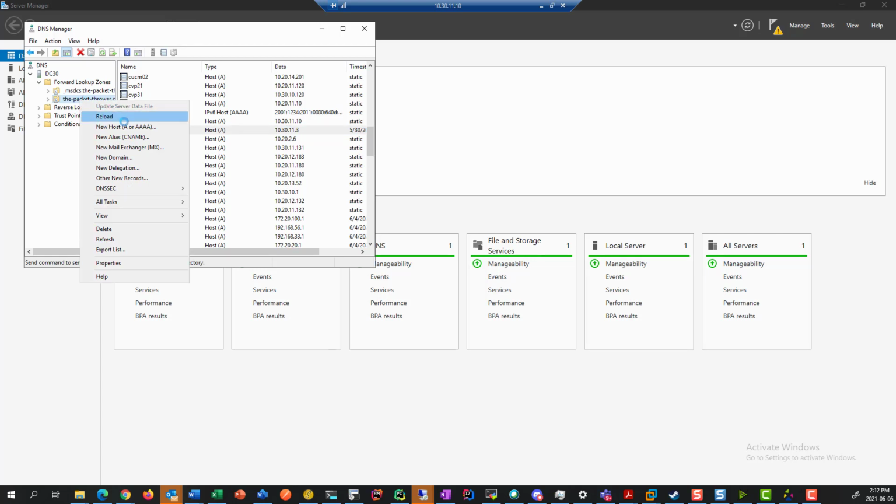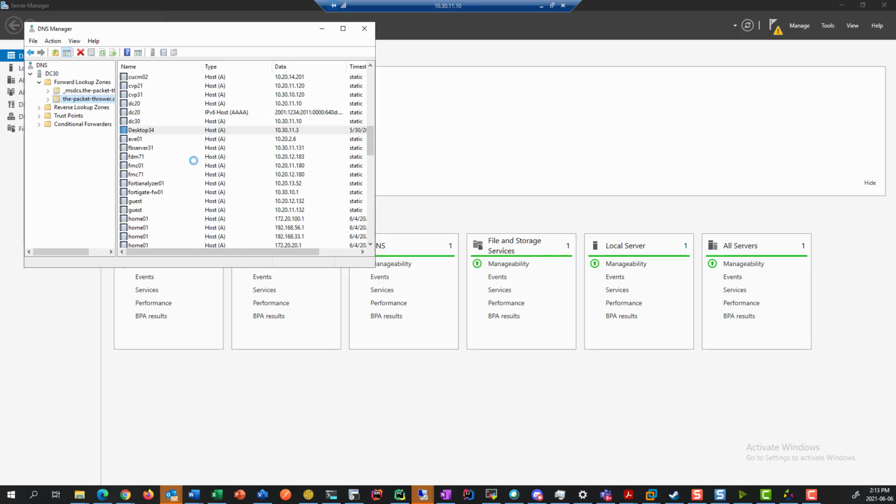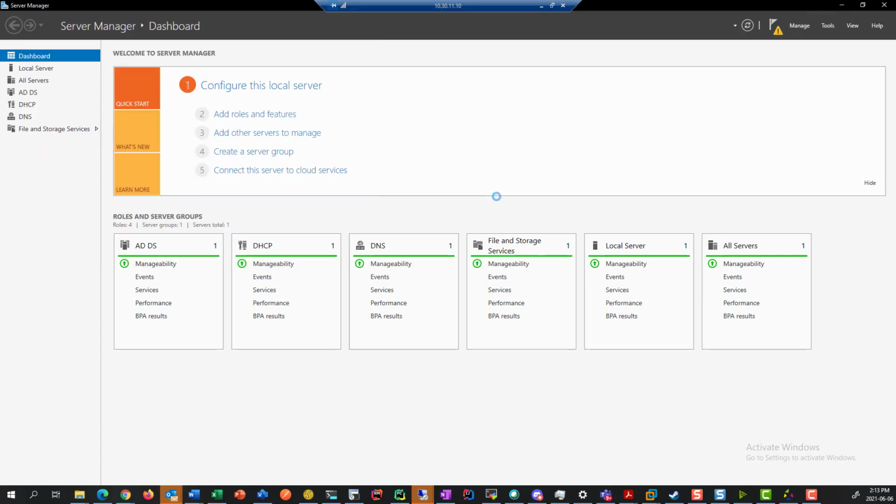So if I did a new record here, I could say desktop 31. And then I would just say create a pointer record and allow anyone to update it. And then what would happen there is if I change the IP address, then it would take care of that for me.